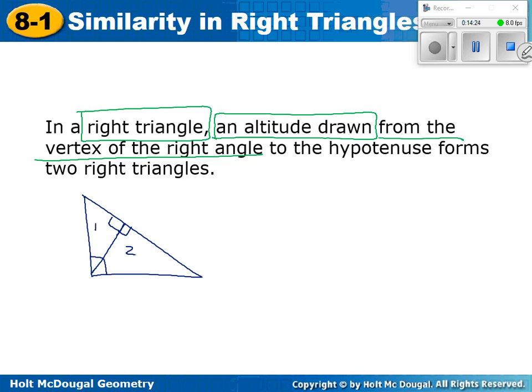Now I'm going to look at the green triangle and the big black triangle. Would you agree that in the big black triangle and in the green triangle this angle C is the same angle? So this angle C is congruent to this angle C. Do you see that? And so now the black triangle and the green triangle would be similar by angle, angle, similarity. They both have a right angle. They both have an angle C that's congruent. So the black triangle becomes similar to the red triangle, the black triangle becomes similar to the green triangle, and therefore they are all similar to each other.